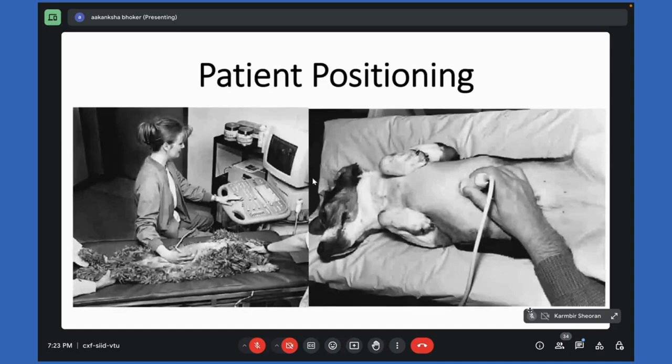So basically, to make a proper imaging so that you do not feel any discomfort, you can just remember, because everything you scan is hand-eye coordination. Initially you may have to think where you are placing the probe, but when you continuously repeat this exercise, you will know where you are putting your probe, and your mind will automatically process which organ you are evaluating. So for that you have to maintain a consistent position each and every time you perform the examination. It is not like you will take the transducer and just start scanning and you may find an organ, but that will be very incidental if you are not following any proper protocol.